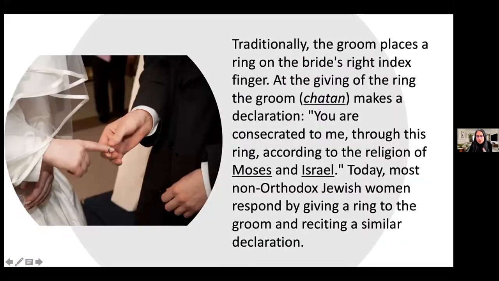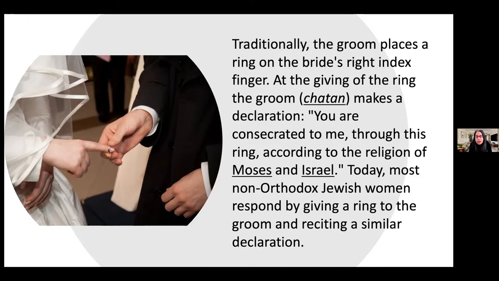Okay, so we're talking about traditional wedding. Generally it's on the right index finger that the ring is put on. We're going to go into the ceremony in a bit, but the ceremony is about transferring something of value to the bride, and the ring is the piece of value. It's supposed to be a plain gold ring with no diamonds on it or anything else. The groom in Hebrew is called a chatan, and the bride is a kala. And what he says to her, and we'll go into the whole layout of the service, but this is the kiddushin moment. This is when he essentially is acquiring her.